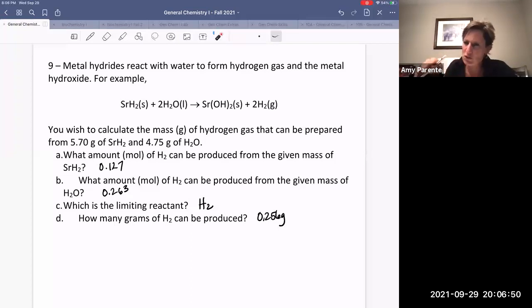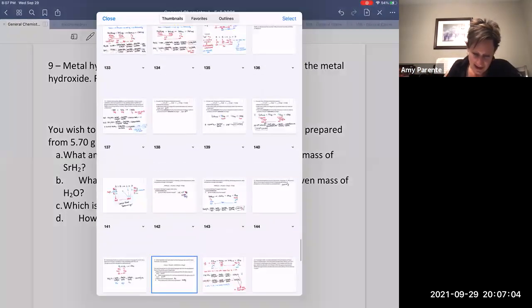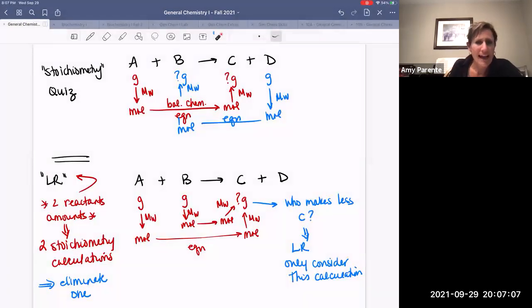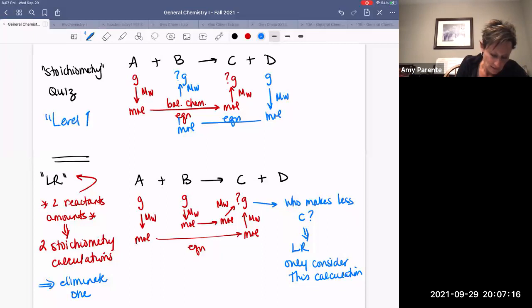Just to highlight, we're switching away from the kinds of problems that you're going to see on the quiz. This is related, it's still stoichiometry. It's still the same kinds of calculations, but remember limiting reactant problems. Let me flip to my little slide here. Limiting reactant problems really are two embedded level 1 problems. Our level 2 problems really are like two combined level 1 problems, because in the problems you're going to see on Friday, it's just one walk: grams to moles, moles to moles, moles to grams.